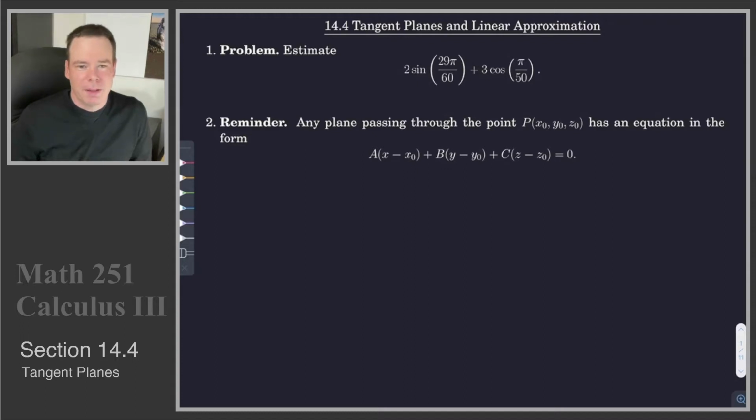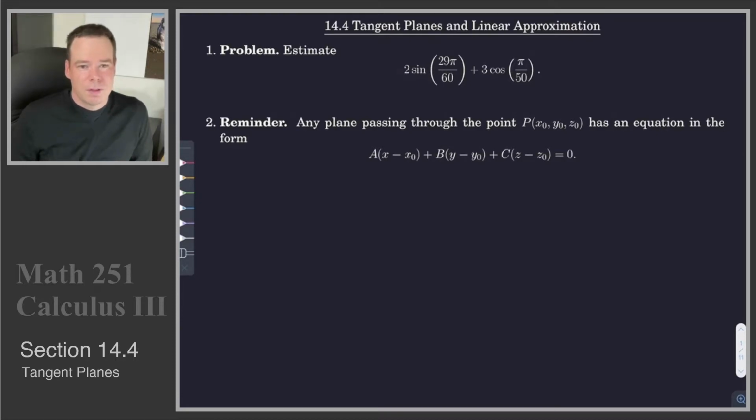Hi everyone, welcome back. In this section we're going to continue looking at functions of multiple variables, and in particular we're going to look at how to construct a tangent plane to the graph of a function of multiple variables at a single point, and we're going to look at linear approximation. So this is how to approximate a function by a linear function. And this is going to be tightly connected in with the idea of a tangent plane.